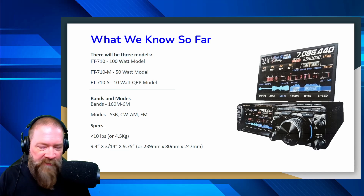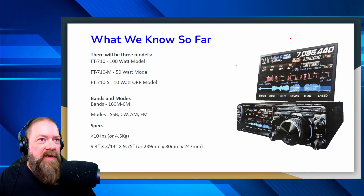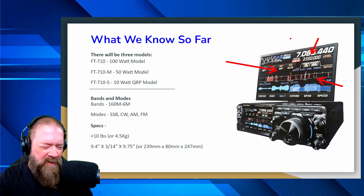Just looking at this thing, the first thing I want to note is this crazy screen. What is this thing all about? Is that going to be a touchscreen that we're going to get to play with? Is it going to be an expanded part that you add on to the radio? Is it something that comes with it and gives you a larger screen — like, is it going to hook up to an SDR or something?